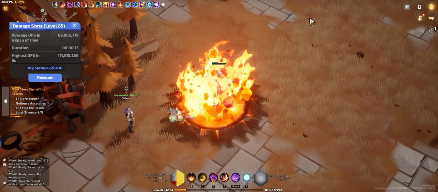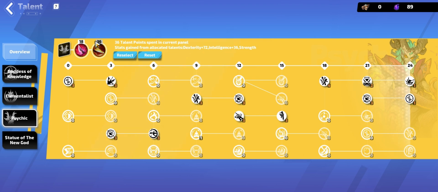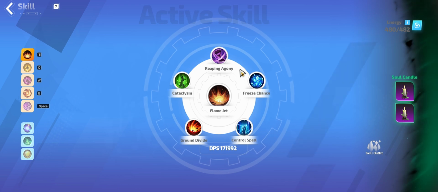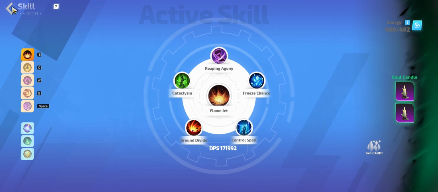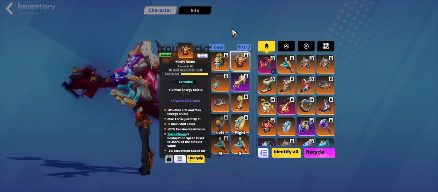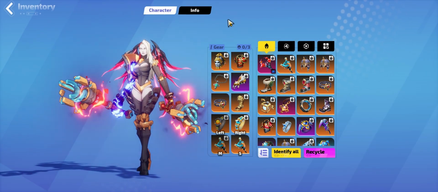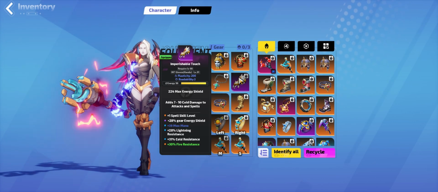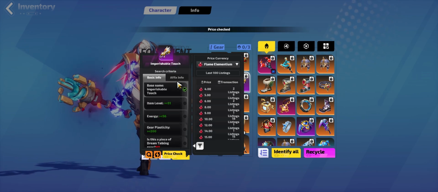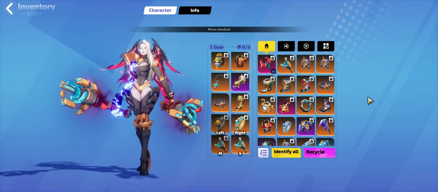Today I wanted to go over my recommended starter build for Gemma 1 Frostfire Gemma, and that is using Flame Jet here. This build with the current gear that I have on is probably around 20 FE, something like that. We are using the same Kingly armor and a corrupted marrow that we were using for Gemma 2. And then we are just using a +1 spell gloves here, which are a few FE, depending on the base. And then you have Kingsmoon's boots here, which are a couple FE.